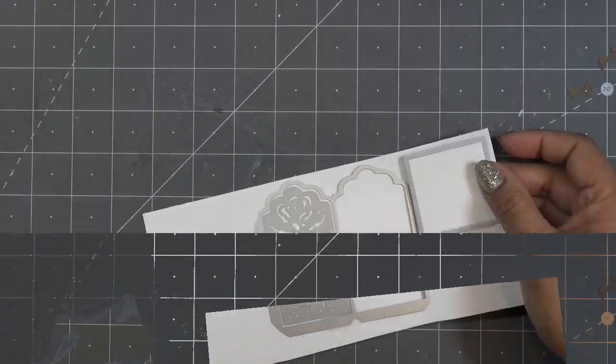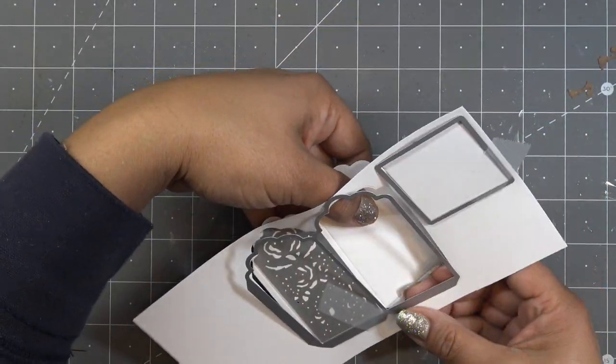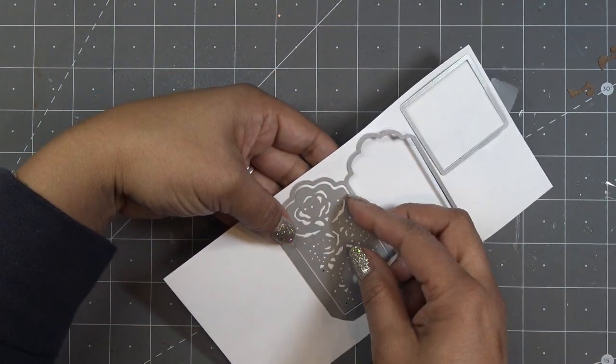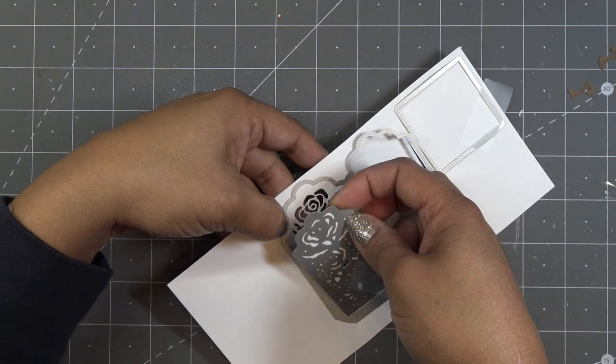I'll be right back. I decided to go ahead and show you guys what I mean by this. So I'm doing a little white on white votive. I thought that'd be cute. So actually, I don't need this one. I need to remove this. Oh, so pretty and so delicate.